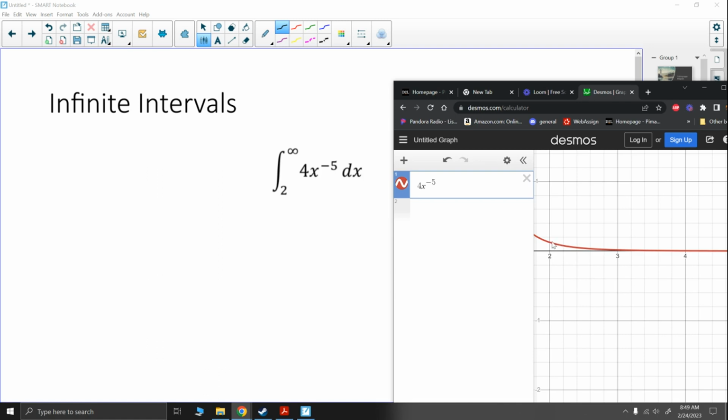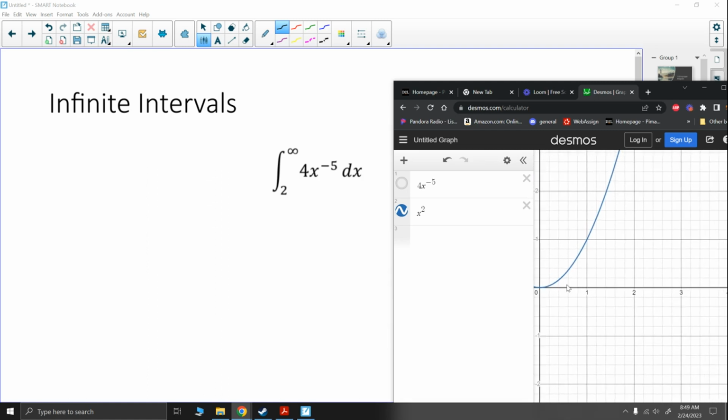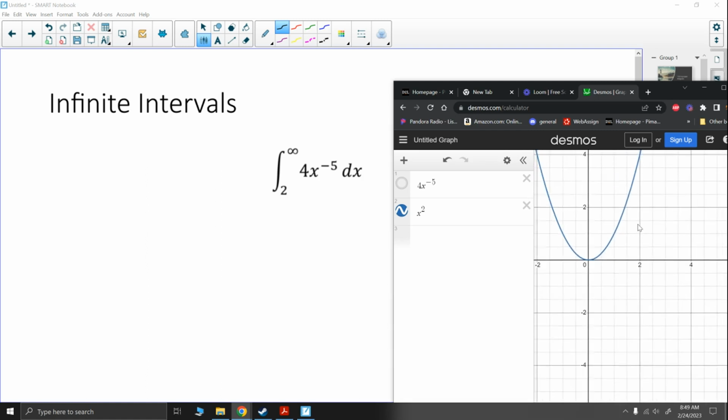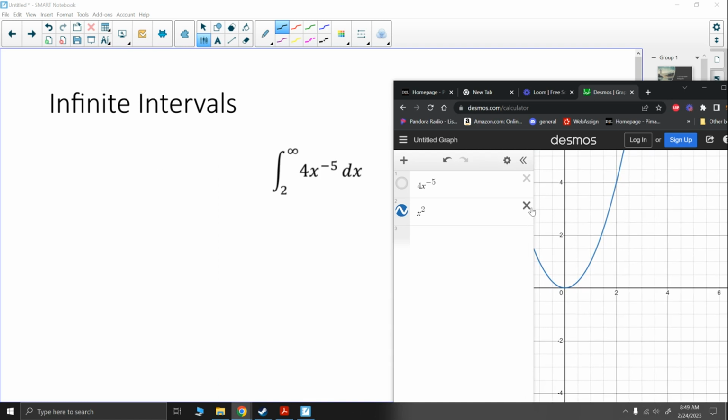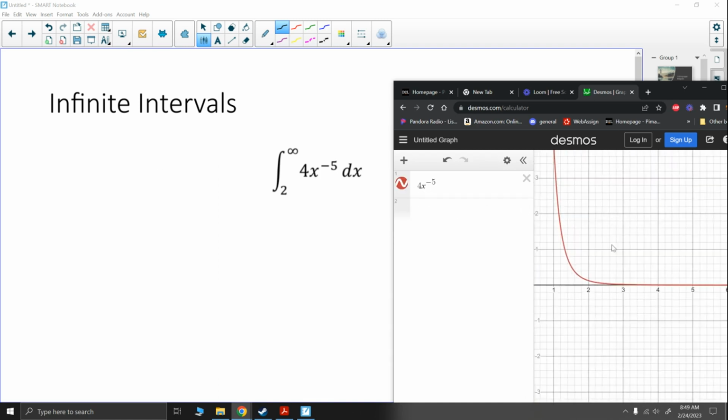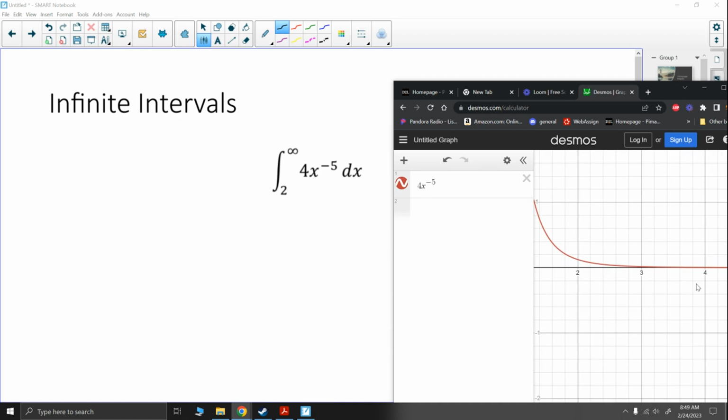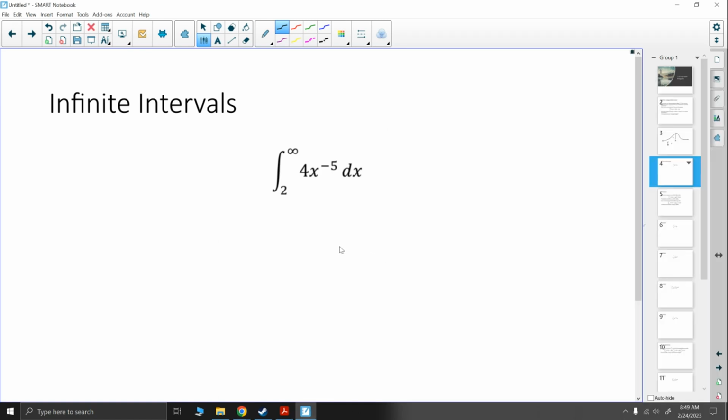And we can't really tell based on whether it has a horizontal asymptote or not, but if it didn't have a horizontal asymptote, that is, if we were looking at x squared, for example, and we were to say, I want to find the sum from 2 onwards, well, clearly that would diverge because this function doesn't converge to anything. Anyway, so we want to know, what's the area under that? If it does exist, can we find it?